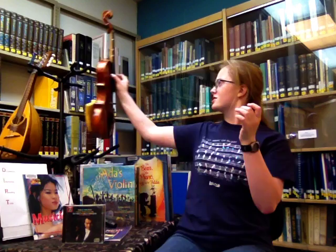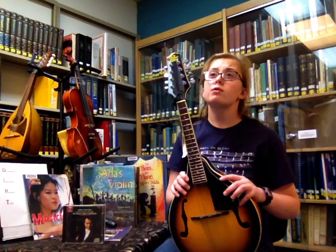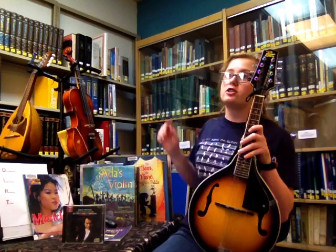Yes, mandolins and violins are very versatile instruments in the styles of music that they play. However, most people associate mandolins with folk and bluegrass music, which complements the fiddle style of music on violin very well. You can pluck both a mandolin and a violin, but you can only bow a violin. You cannot bow a mandolin. Many mandolin players use strumming and chords as you would on a guitar.